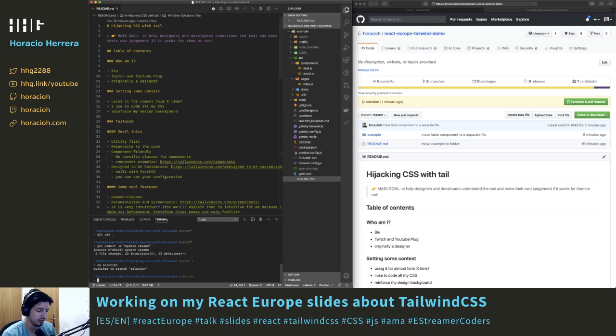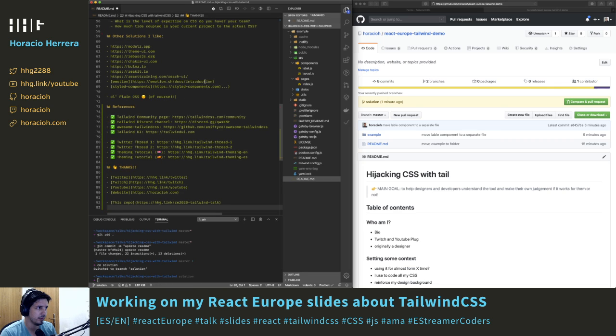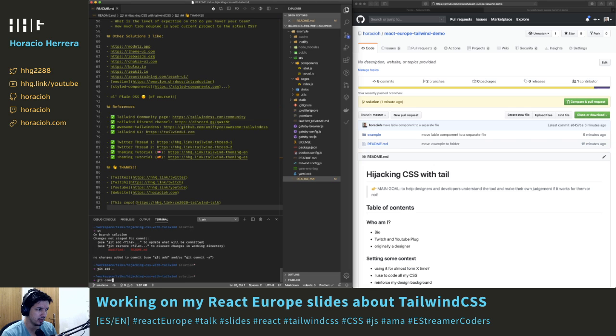I don't know how he does it, but he's quite good. Git add, git commit, because now I will have 2 commits with the same change, which is not quite good. Update readme. Damn it. Git push all.